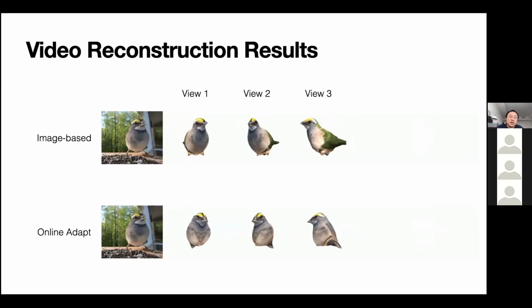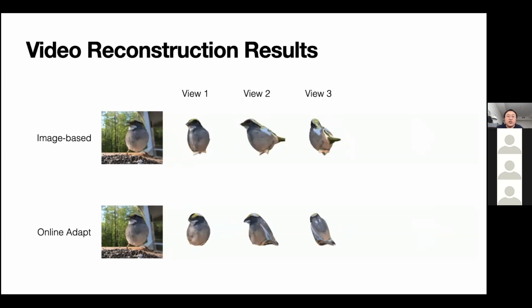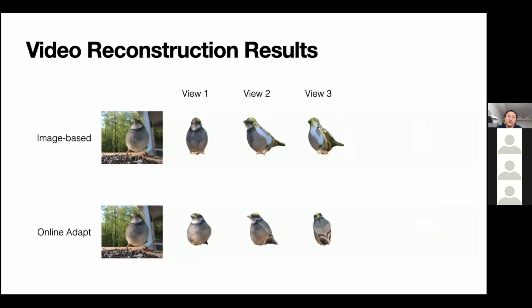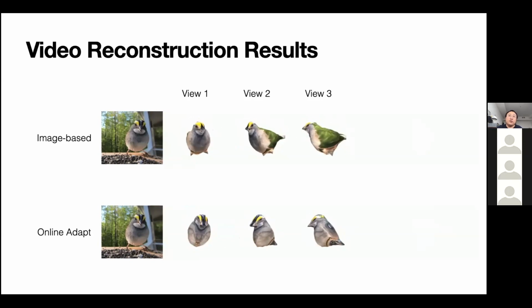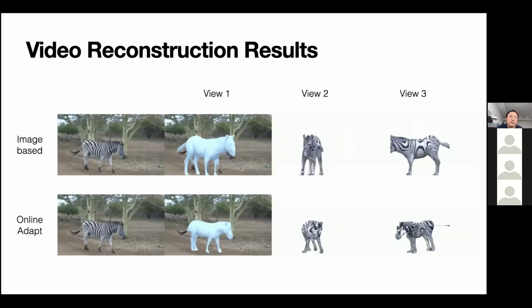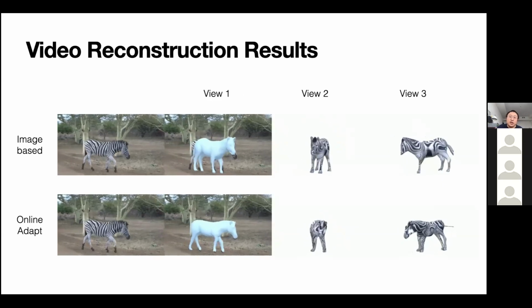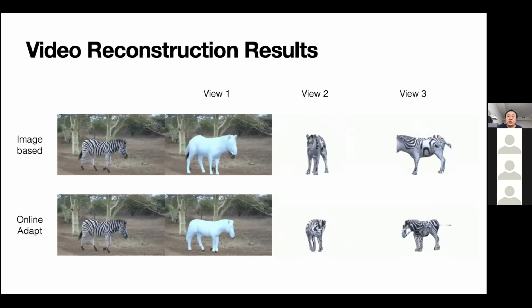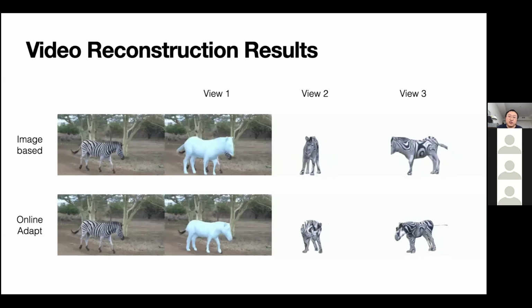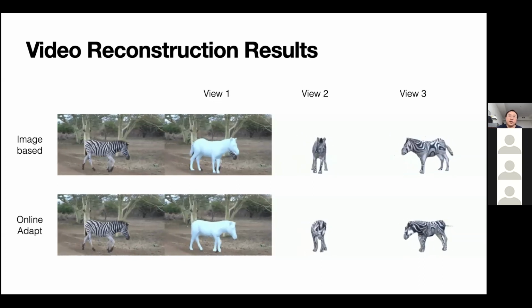So here is another result. When the head of the bird is moving a lot, you can see that when the bird is not moving, our 3D reconstruction is also staying very smooth and still. The baseline with only image base will be flickering a lot, especially on the camera. Here's an example of a zebra. Because we allow small shape changes over time, we can see the zebra actually is walking here, even though we did not do anything particular to deal with the articulation of the mesh.